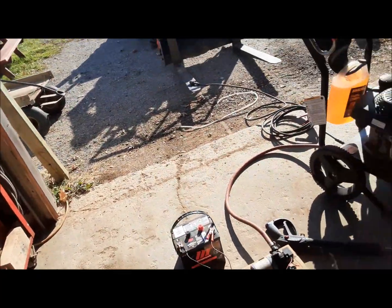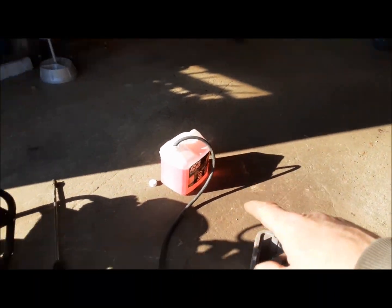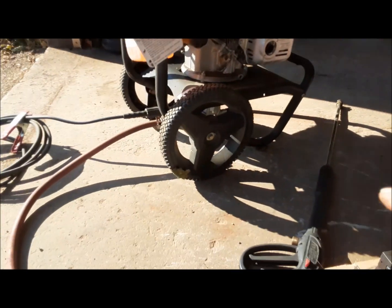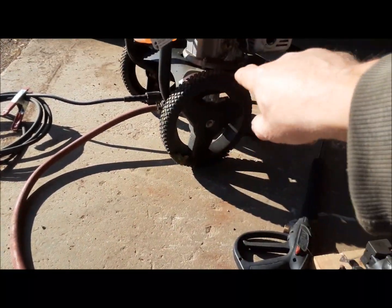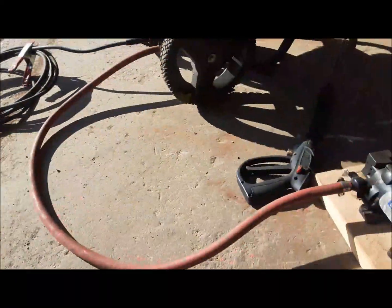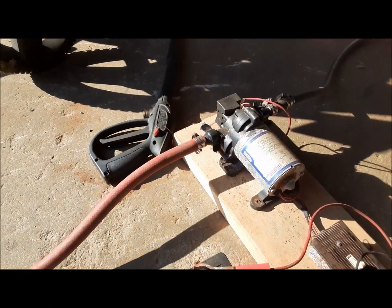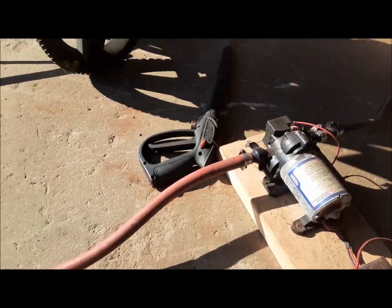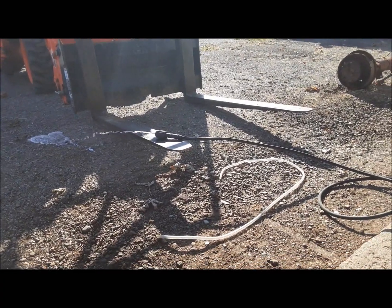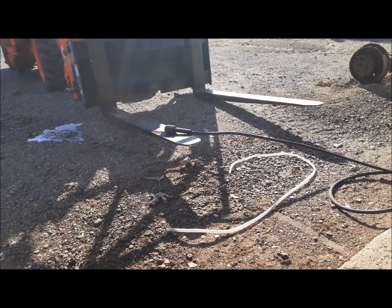So what we've got here, this is a little thing. That's basically a fresh water pump from an RV, and we've got it. You can see there we've got the inlet side of it hooked to a jug of plumbing antifreeze, and it's gonna force it through the pump, out through the line, and we'll see it come out over there. Let's see what happens. Oh yeah, you can see the water level going down, and you can hear it working. And there we have it. Done. Now our pump is protected.